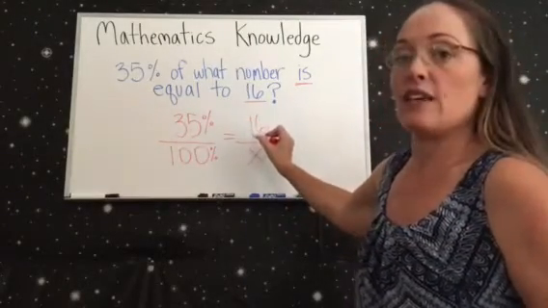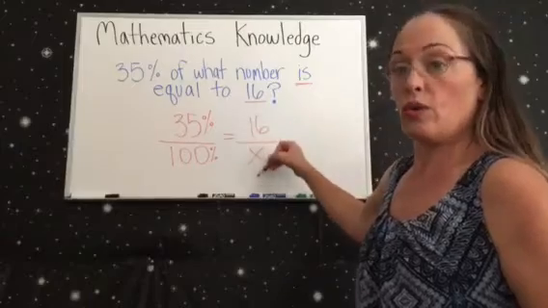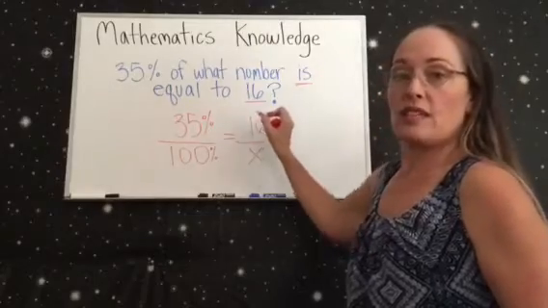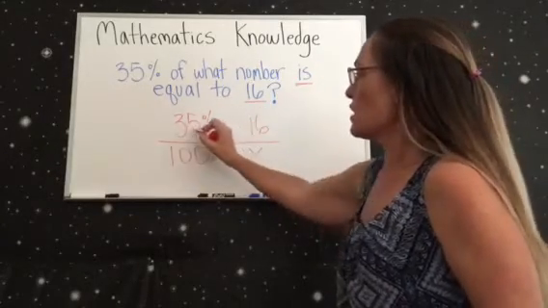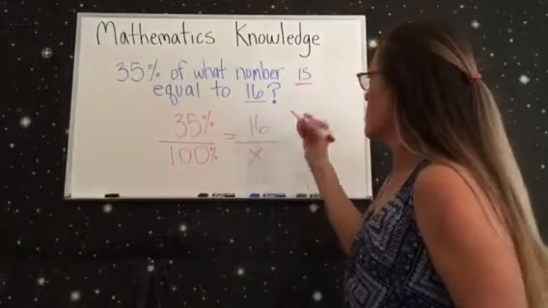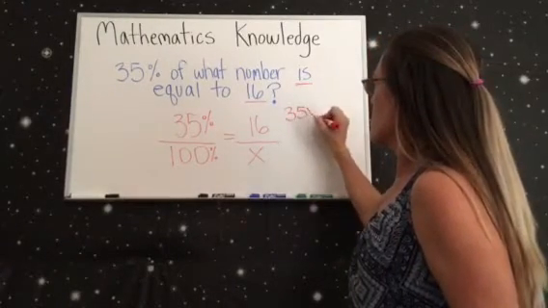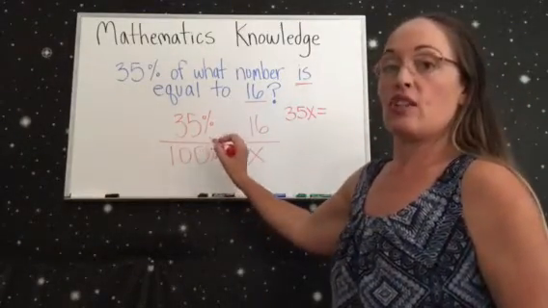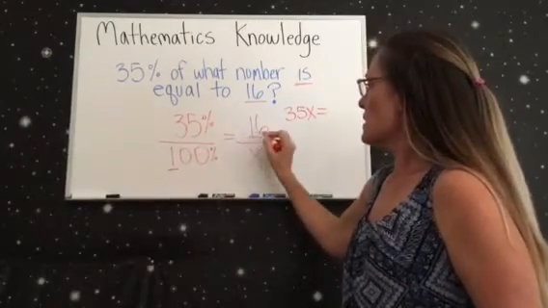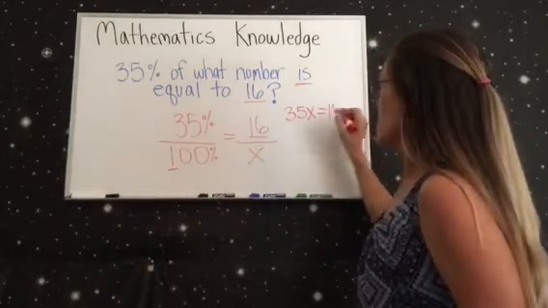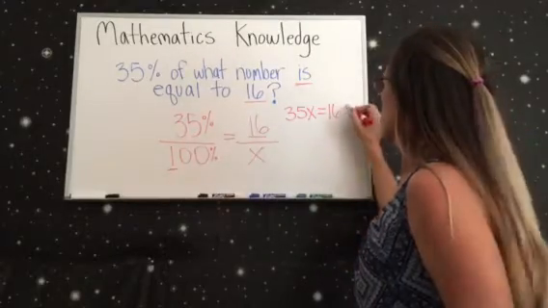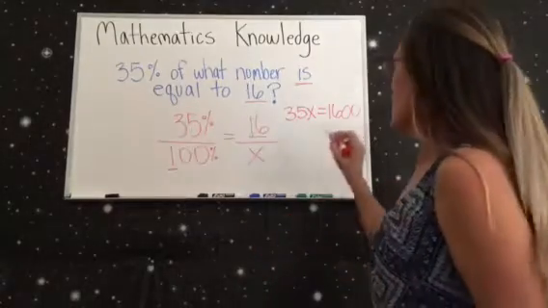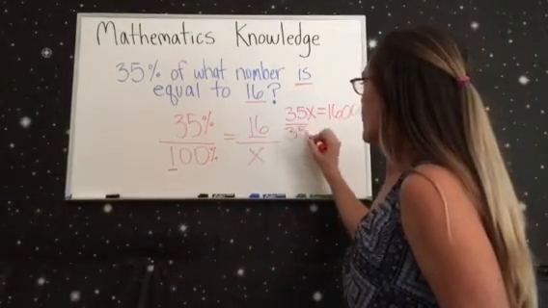Now the only question is, did they give you the number that is the total or the part of the total? So we got the part of the total that's equal to 35%. Now let's multiply. So you got 35 times x is equal to 16 times 100, and I just like to take the whole numbers, the 1 and the 16. 16 times 1 is 16, and then add the 2 zeros. That's much easier than having to do the full complete multiplication. And then we're going to divide both sides by 35.